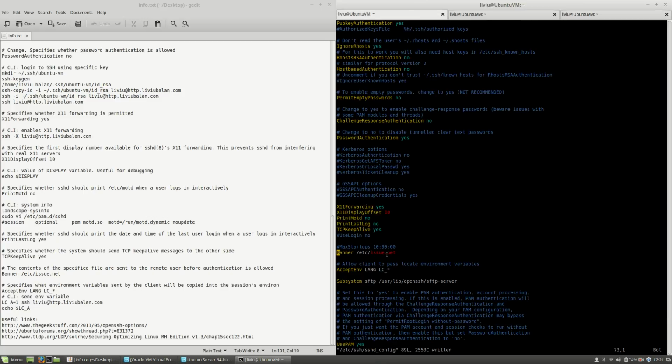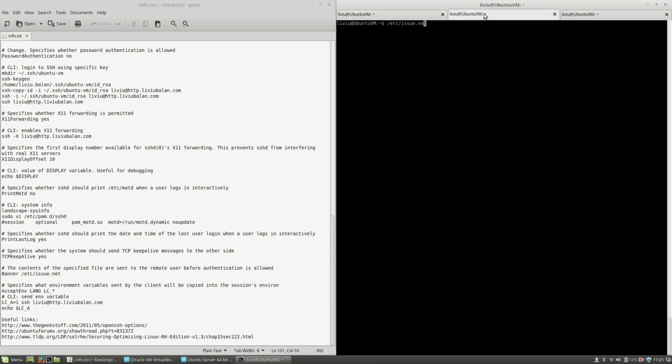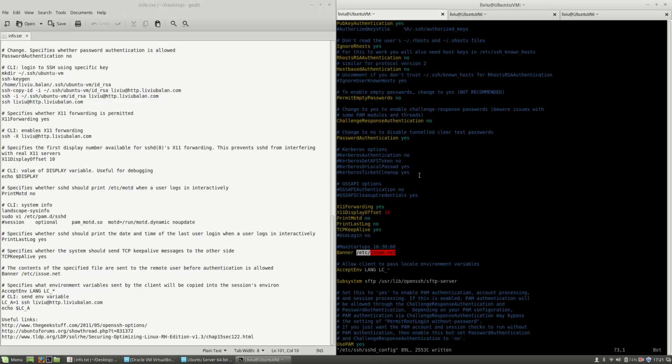This message came from this file, which is this one. You can edit this message and prompt to your user a message before the user is logged in to your system. I will comment this option, and I will discuss the next option.